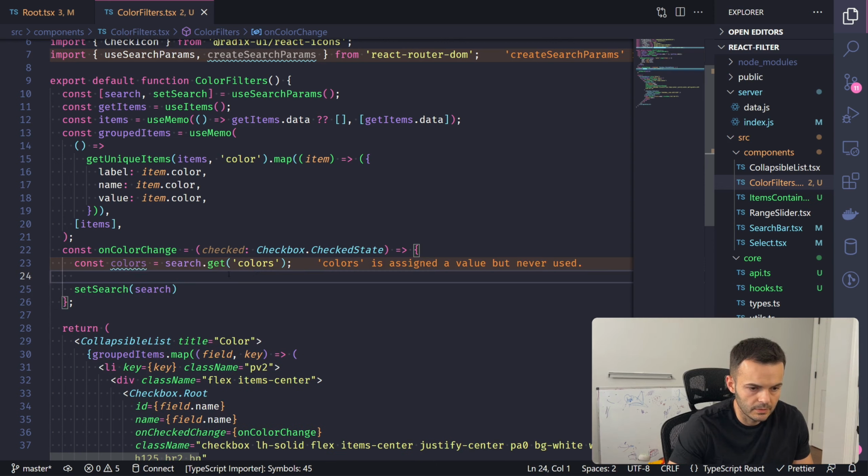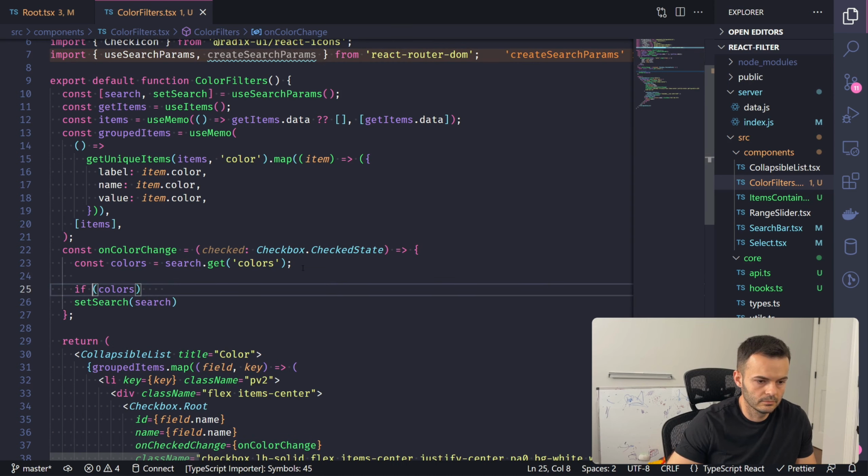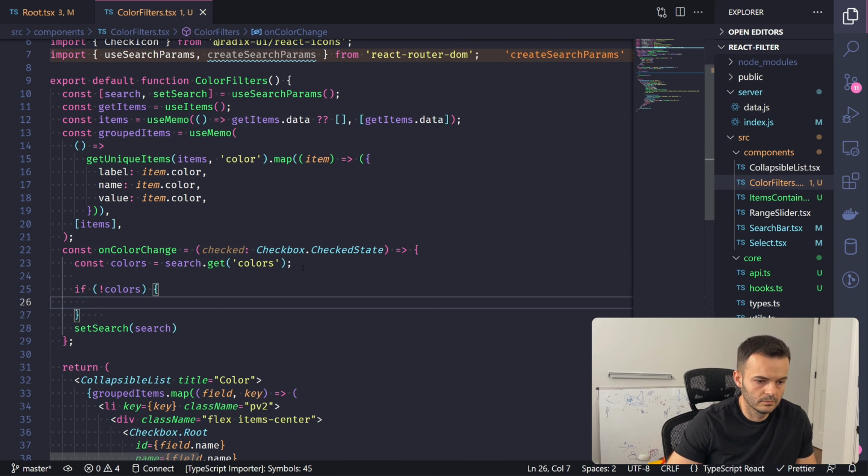Actually, it's going to be empty, right? If there's no colors, if no colors.